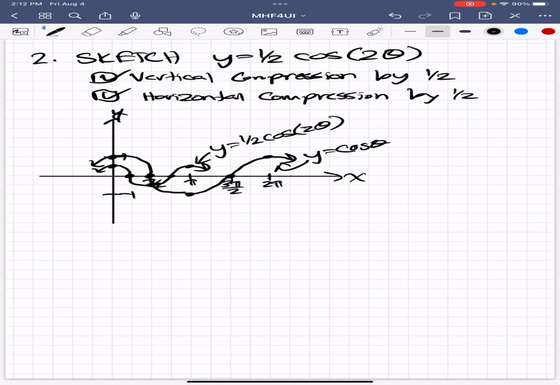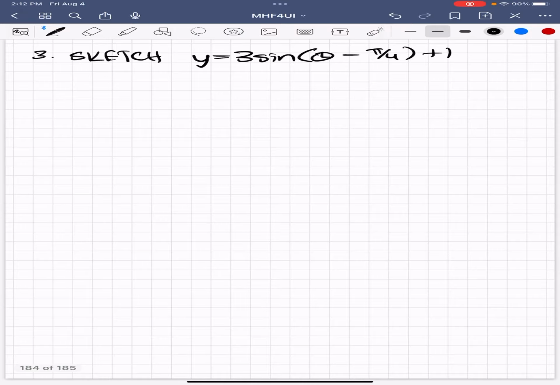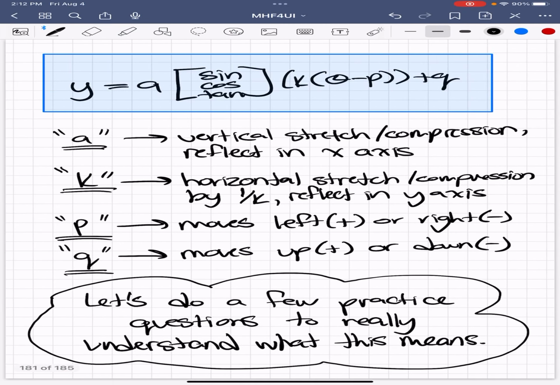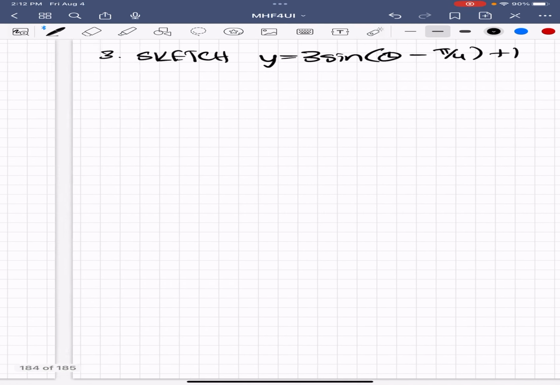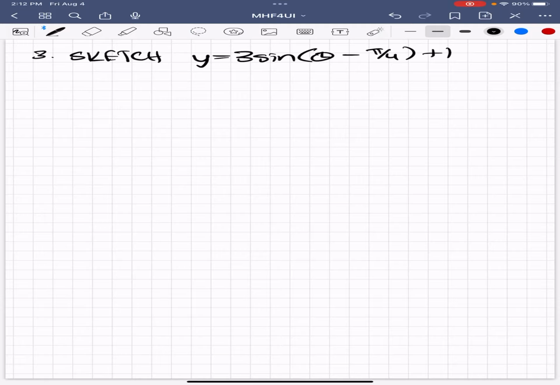So I just got my lesson plans out here. Okay, it's gonna get a bit more complicated, but that's okay. I'm gonna walk you through, remember here how we had this column that we didn't use? We're gonna use that column right now because we have a phase shift, aka P, moving it left or right. That's what a phase shift is. And a vertical shift is self-explanatory.